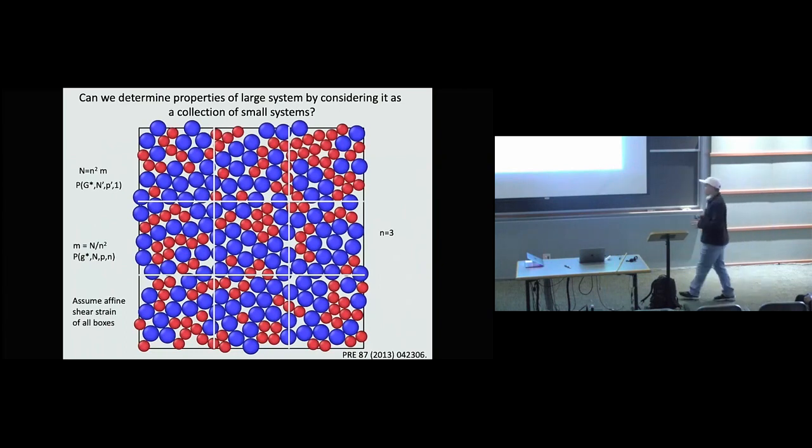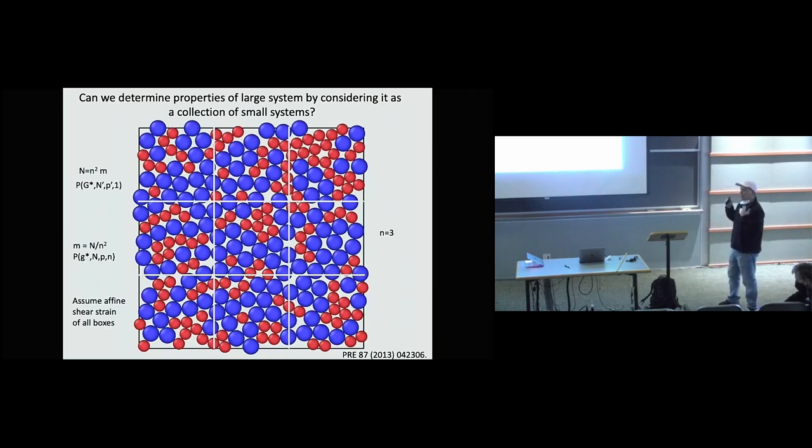That was the first part of the talk, looking at the distributions of the shear moduli. And now I want to get more philosophical. So why do we ensemble average? We ensemble average because we think that the largest system that I could ever think about is a collection of smaller subsystems, and that those averages are the same. That's why I ensemble average.